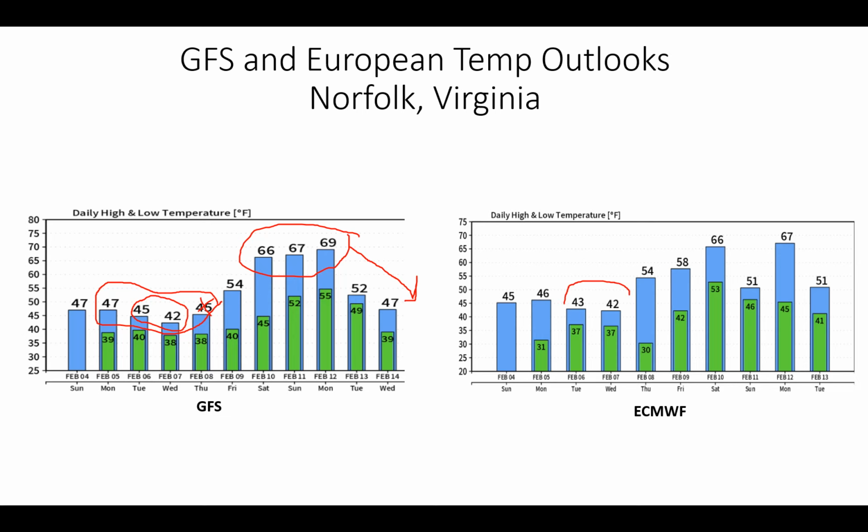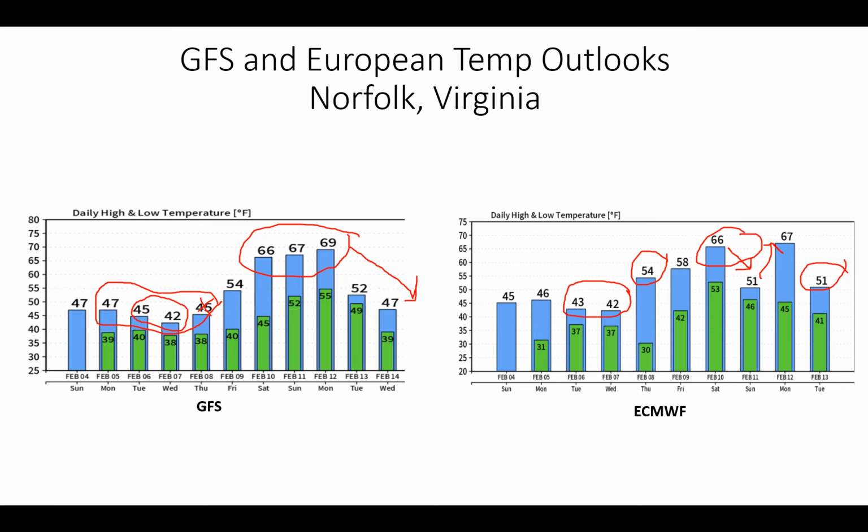Very similar for Tuesday and Wednesday, highs in the low 40s. And then, yeah, I kind of agree with this one a little bit more, low 50s for Thursday as we start seeing some modification of the air mass and the onshore winds let up. And then it's another mild situation next Saturday, but you notice there's more of a drop here on Sunday on the European model because there's a cold front that moves through temporarily, and that allows temps to drop briefly for one day before going back up to 67 on Monday the 12th, and then dropping again. The cooler pattern starts setting in around the 13th in this case.